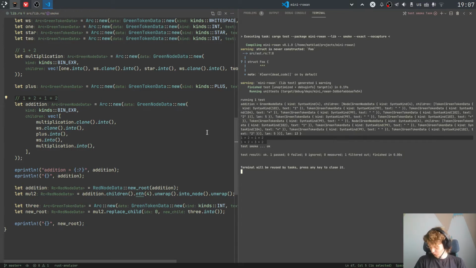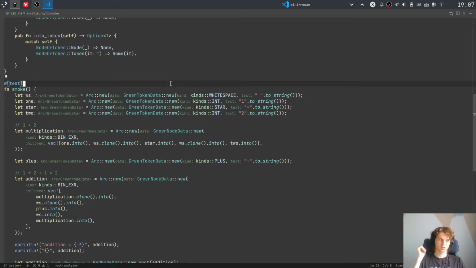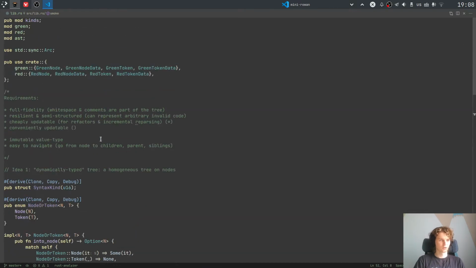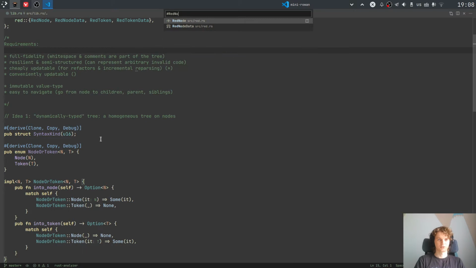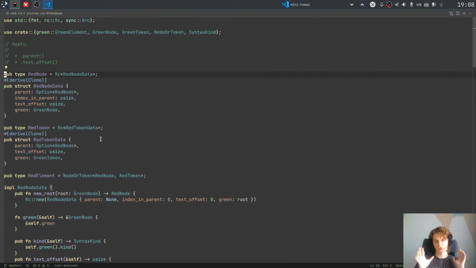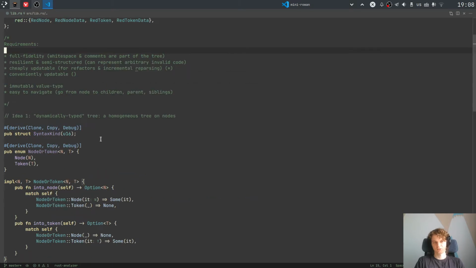So one of the things I emphasized last time is that the syntax tree is untyped. That is, rather than representing each grammar rule as a separate type in Rust, like having a type for struct or a type for a function, all of the nodes get basically the same type. So red node is a struct which holds data for structs, for functions, for fields, for names, etc. And my explanation for that was that this structure allows, well, I don't think actually I've explained why we did that specifically, but there are two reasons.